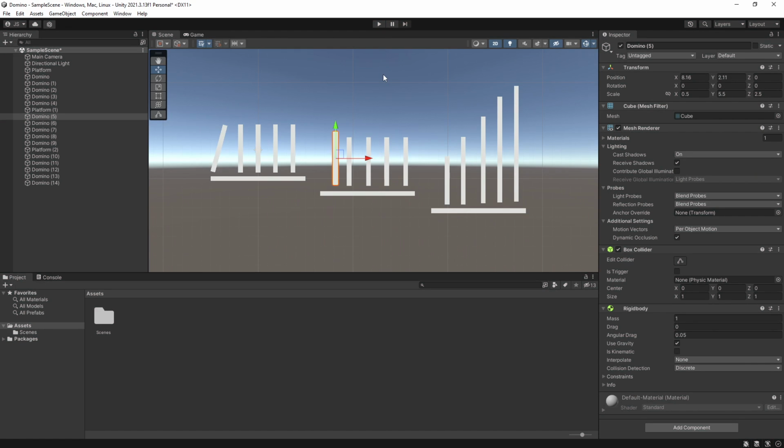This is the power of Unity. With its built-in physics, we can very quickly create very complex interactions with just a few minutes of effort. Now, I encourage you to continue exploring this, add more dominoes, make it more complicated, really exercise your creativity.